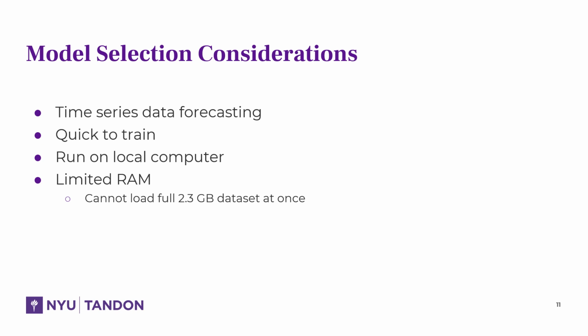I also needed something that was quick to train and could actually run on my computer, and I needed something that could run on limited RAM. With some models, like XGBoost or AdaBoost, when I tried to run it, it was just asking for far too much RAM. I also noted that, especially when I exploded out the alphanumeric columns, it would be over 2.3 gigabytes, so it would ask for far more than I actually had access to. So those were some of my considerations when selecting my model.